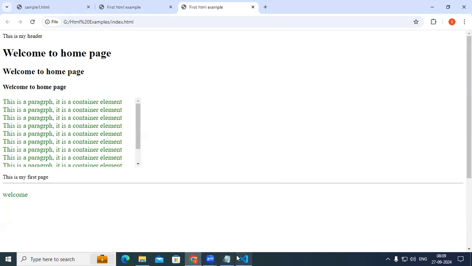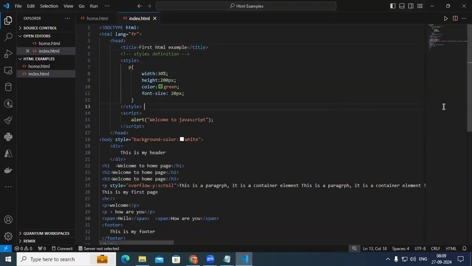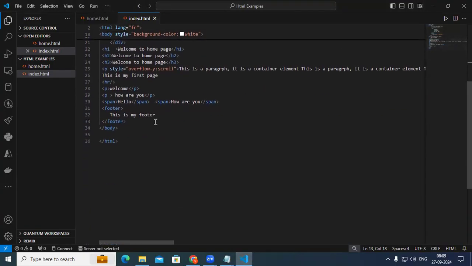Suppose this is the index page, and I want to show the rupee here in the footer part. I just want to render it in this manner. First I use ampersand, then hash 8377, followed by 10,000, like this.